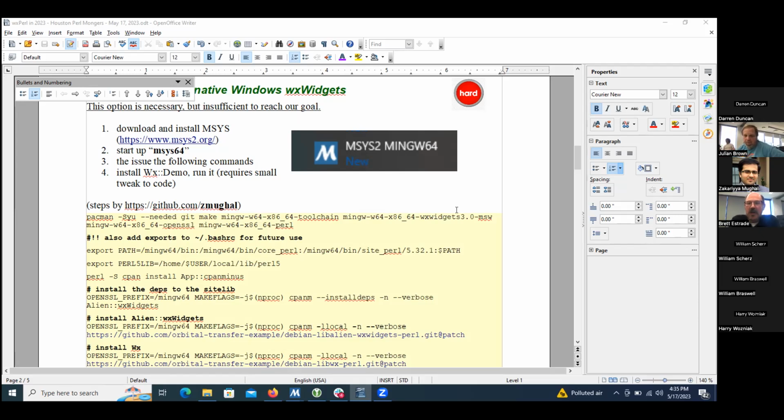I have a quick question for clarity. You keep calling this MSYS, but is this the same thing commonly called Windows Subsystem for Linux? No, no, we're not doing that at all. Although it would be interesting to see, since it's so easy to install on Ubuntu, it might actually work pretty well to install WxPerl within this Windows Subsystem for Linux. Probably would work, and I could run some experiments and chat on that. Yeah, and update this video later.